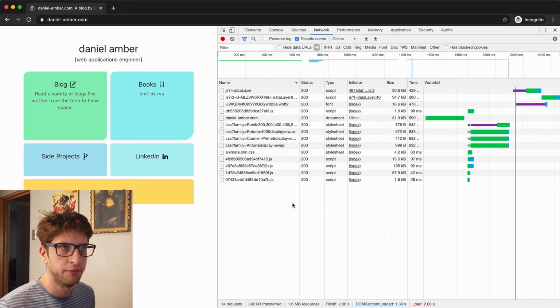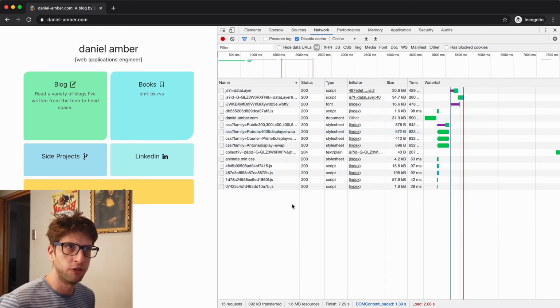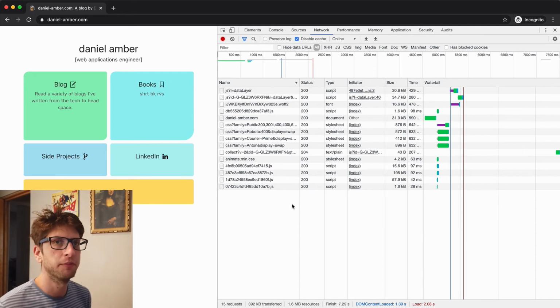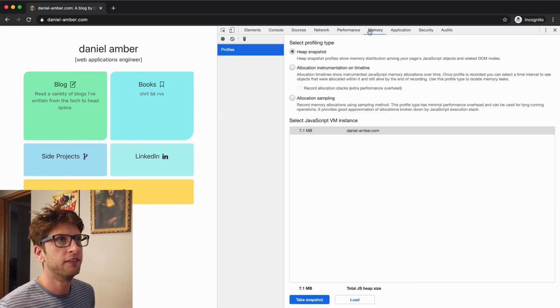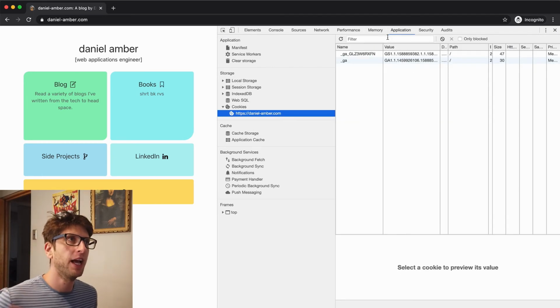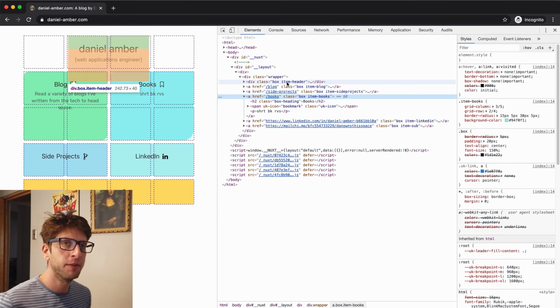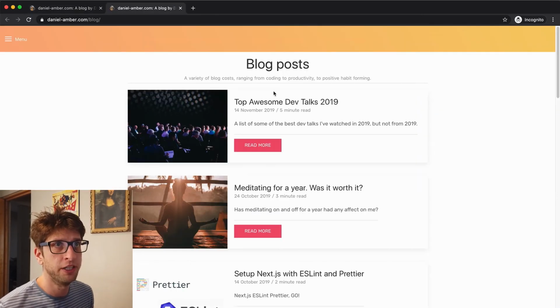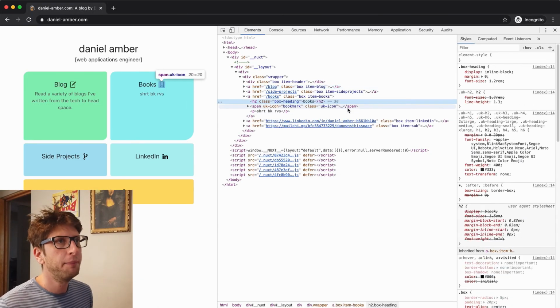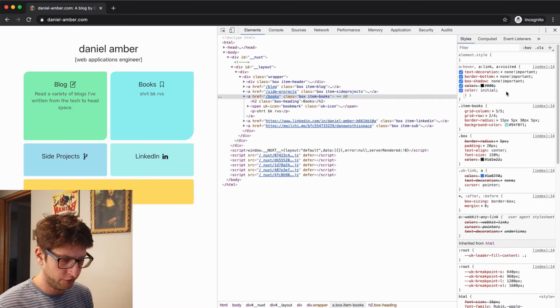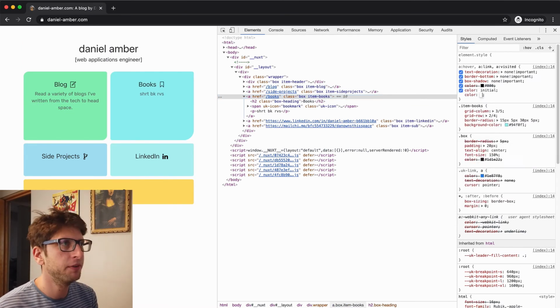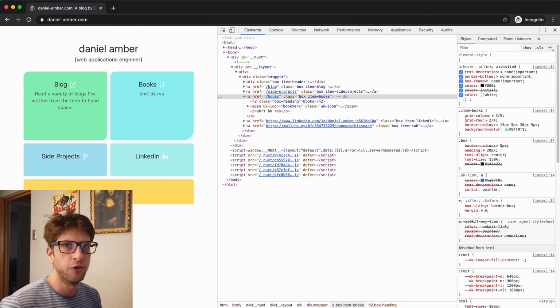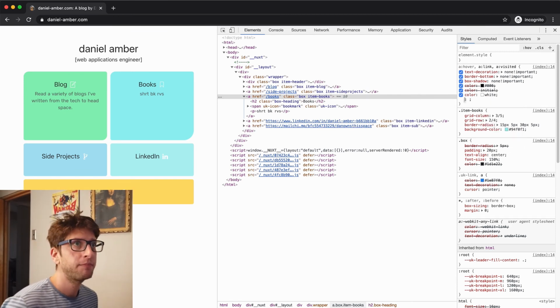Right now we're just looking at it randomly, but here's where you'll see your CSS, your JavaScript, your images, everything that gets returned from the server. Also fonts, and then here you'll have your performance. You can see memory profiling, application data. There's a ton of stuff, but the main things you'll be using when you're working in web development, probably designing the front pages, is you'll be in this view where you can update classes on the fly. You can update styling, and when you're happy with it, you can copy and paste it into your IDE.